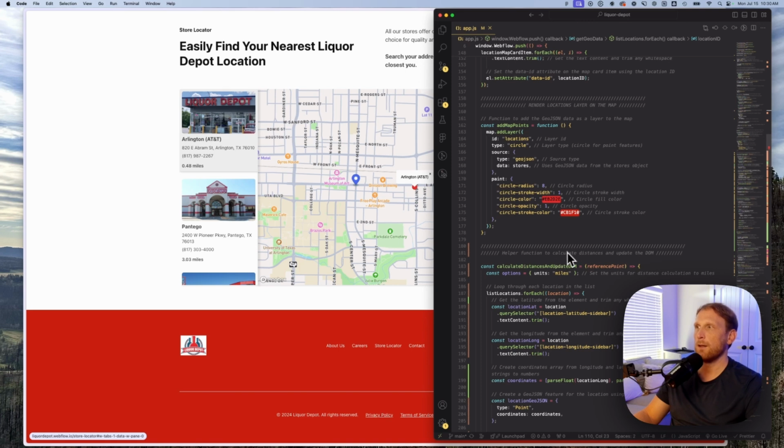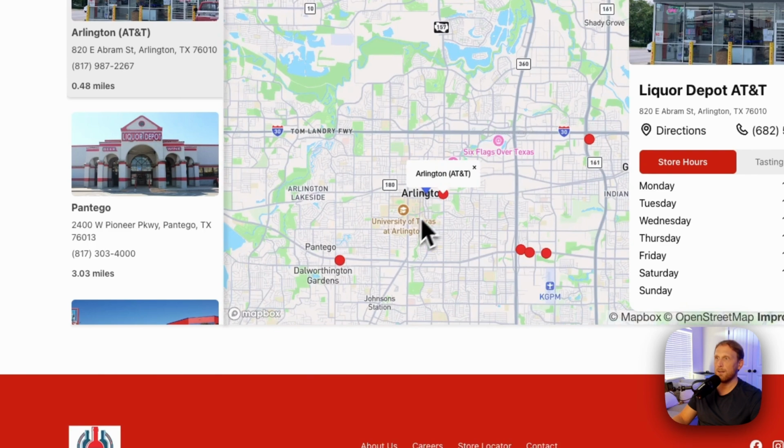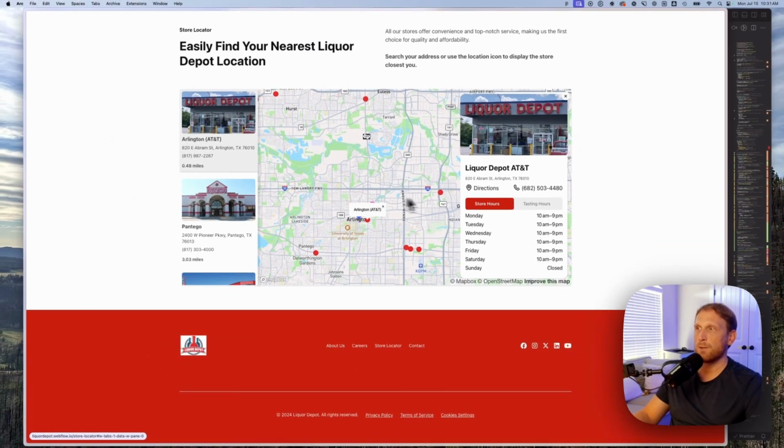And one of the things that you're going to notice here is it is using that stores data object from up above. And there's this paint feature here. So instead of adding a map marker, and I have a section in a blog post that talks about the difference between utilizing just this paint feature as opposed to utilizing the map markers. It worked for me that all I needed to do is add these red dots to the list here to represent the different stores. It kind of goes with the color you can see of this particular project.